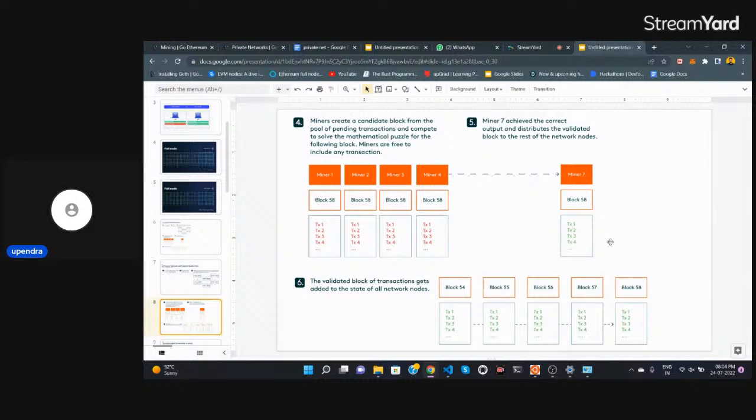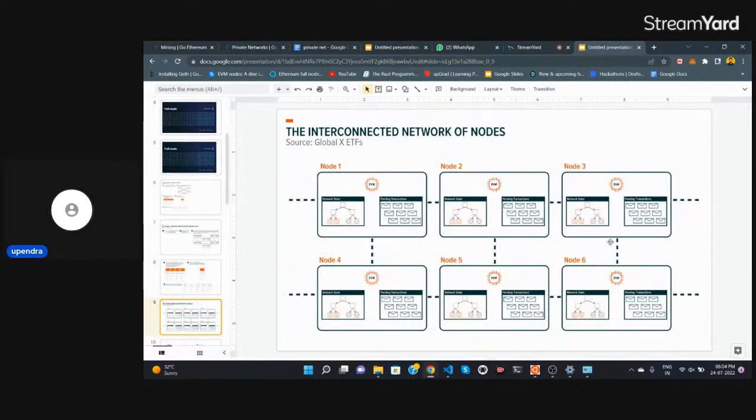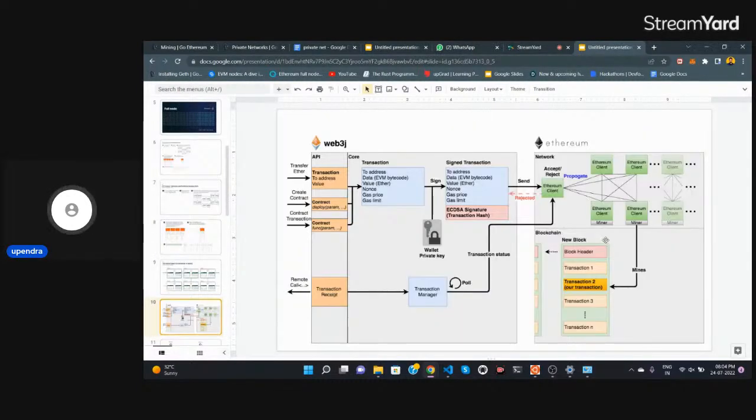We're going to set up our private Ethereum net. That's a simple process, I will show you. And what else we studied yesterday: how the Web3 JS library helps us attach to the mainnet, how we can connect with our Ethereum client, and how we can communicate with our smart contract.